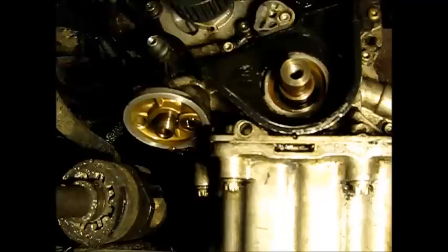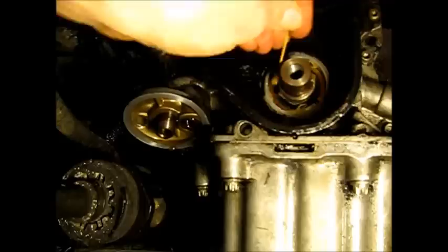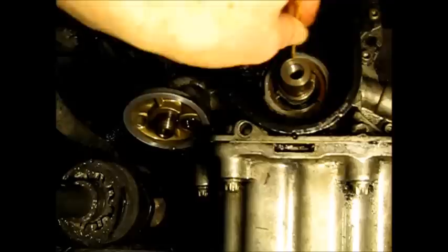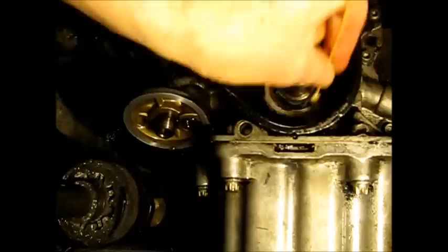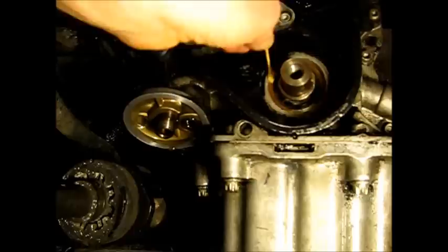Installing seals can be tricky. If you're not careful and they miss-seat, you'll ruin them very quickly and be out doing this job again. So first of all, I'm cleaning it good. Then I'm going to put some grease on the contact surfaces — both the inner on the crankshaft, and on the bore as well. And I'm going to do the same thing on the seal. You don't want the seal rolling as it goes in — I've had that happen. Make sure you've got some good lubricant so that the seal seats and doesn't roll on you.